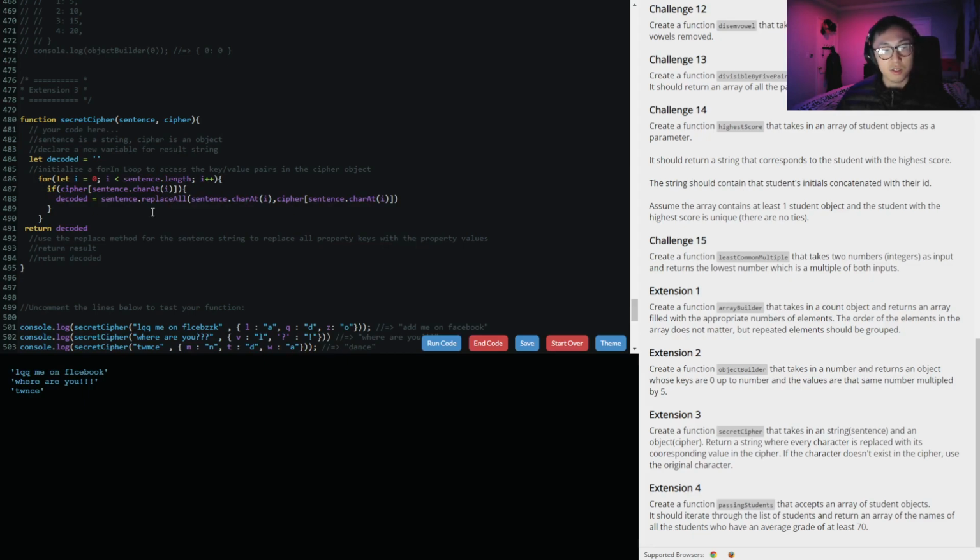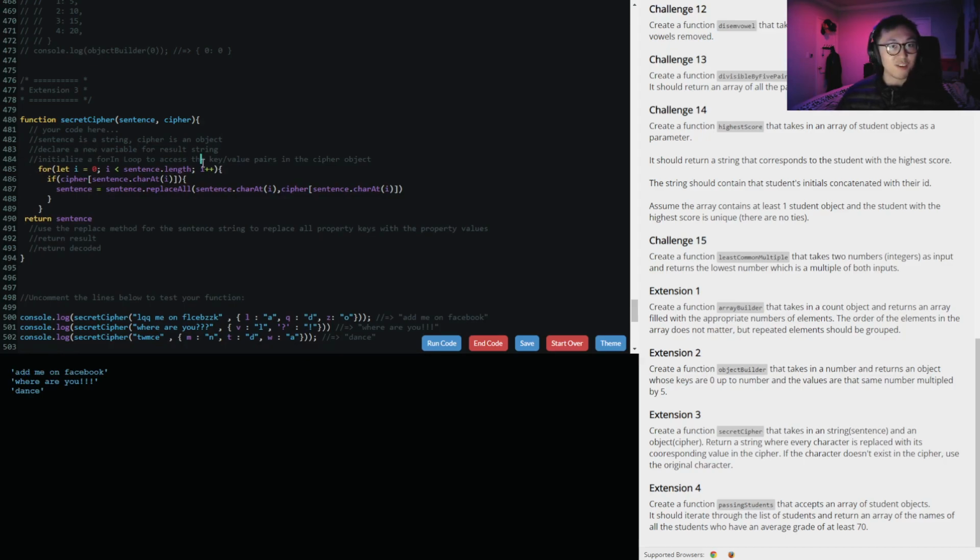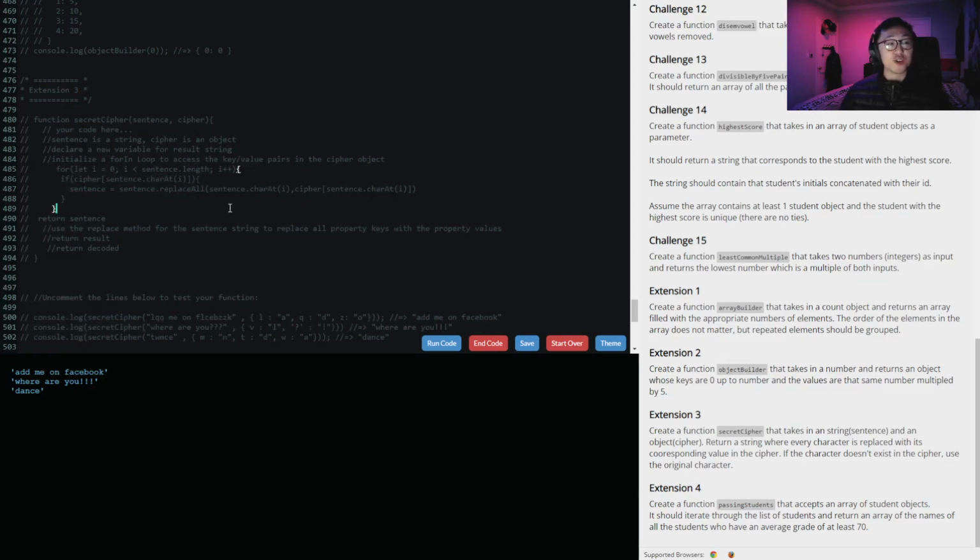So what I could do is, this is something I encountered before that I struggled with a lot, where I could just keep reassigning sentence. And if I keep reassigning sentence, then voila, we get this. I put it into a new empty string before, but what we could do is just keep changing sentence. We replace it once and reassign it, so that the next loop it would have changed everything already. Wow, props to me for remembering. I remember I struggled with this problem, another variation of it.